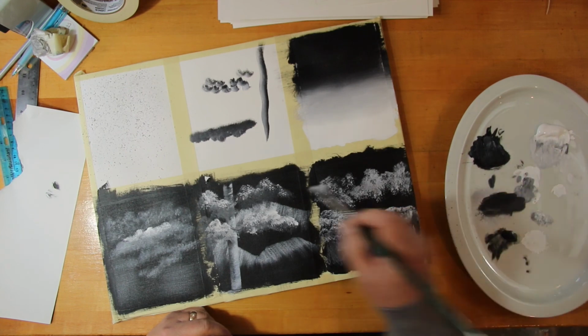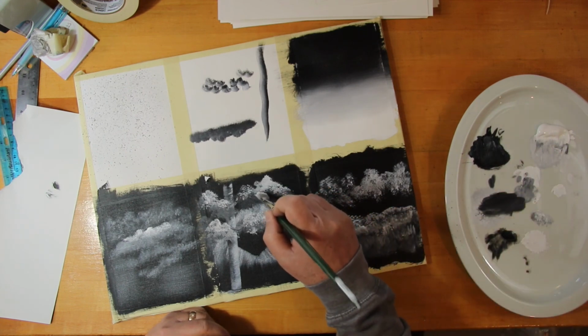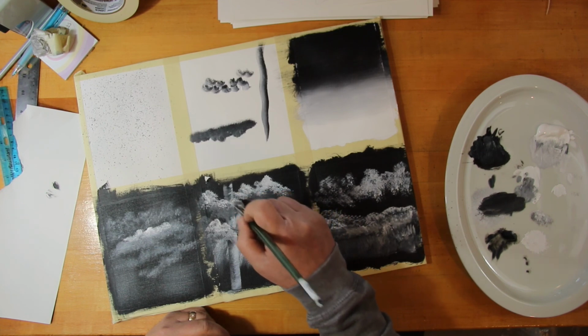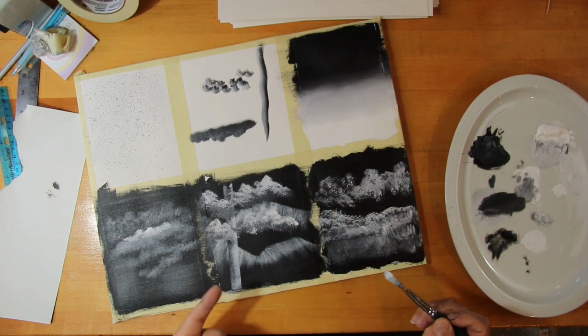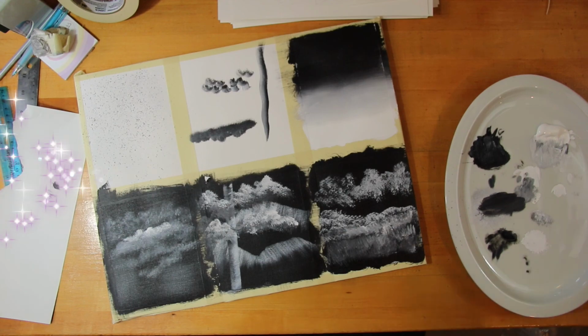And there you go. Now, the advantage of working with acrylics is that, let's say you do make a mistake and you're not happy with it, you let it dry, you paint over it, and then you fix it. So don't panic if you do something that you just don't like. Alright, so you need to go ahead and get these done before we move on to the next project.